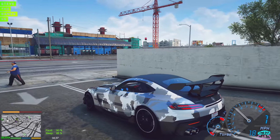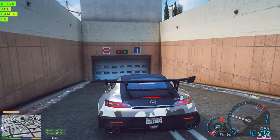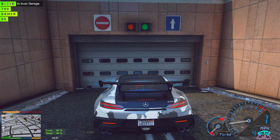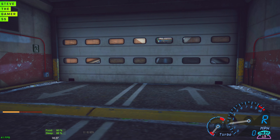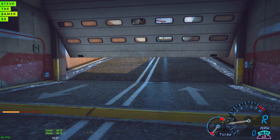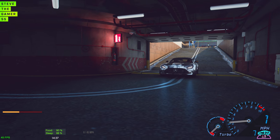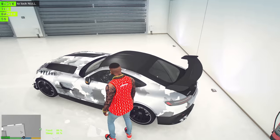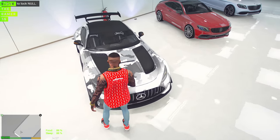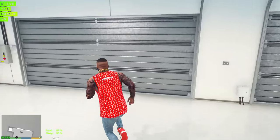The only thing I feel like they kind of wasted on this car — me and CC were just looking at this car today too — is the regular GTS where they use all that space for the hood and there's not even a small backseat. If you have your kids with you, you can't put nobody in the back, man. I understand this is supposed to be a coupe or a supercar for them, but that was a waste. Look at this hood — I probably won't even know how to park this car. Let's go downstairs.